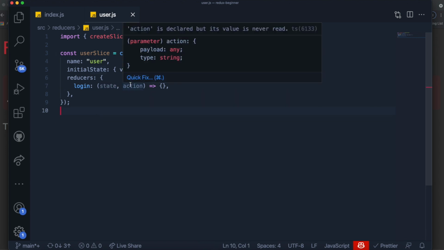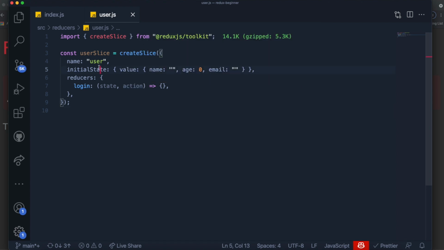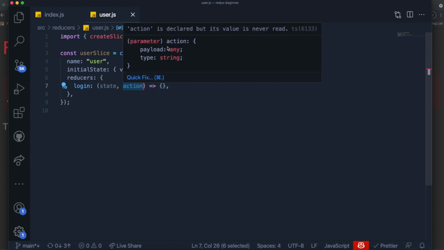And then action is something a little bit different. As you can see, it's an object containing two things. One of them is called the payload, and the other is called the type. Now the payload is an object which you can pass in information that you might want to use when changing your state. So it's almost as if you created a function that takes in some sort of argument, and you use that argument to change the value of a variable. So over here, if we want to change the value of our state of our user to something else, we might want to pass an object containing the new values inside of our payload. So that's kind of how we're going to access that information.